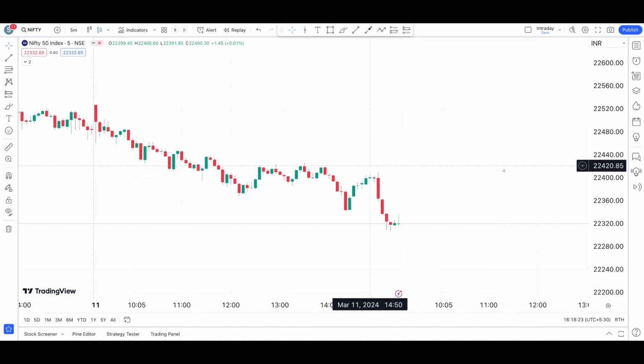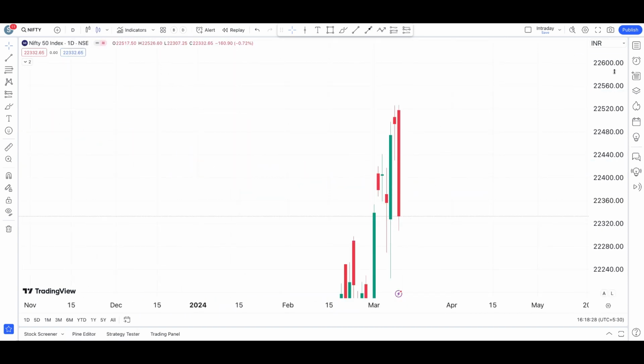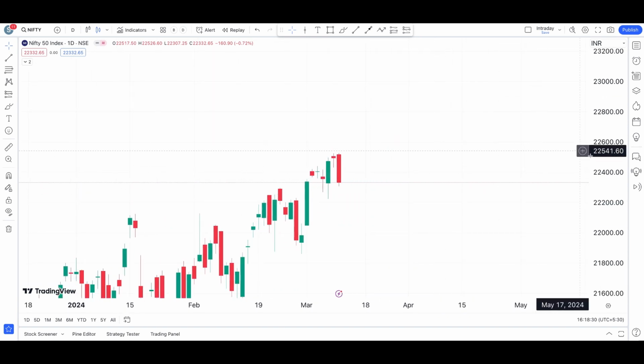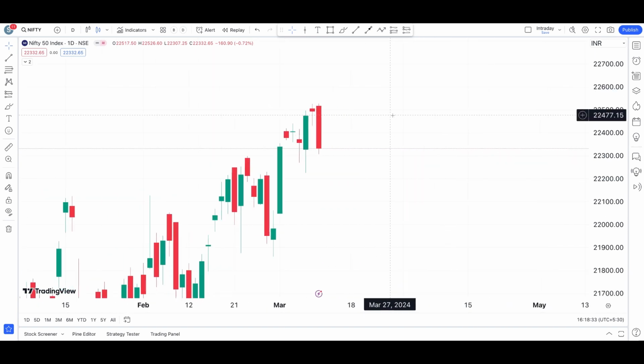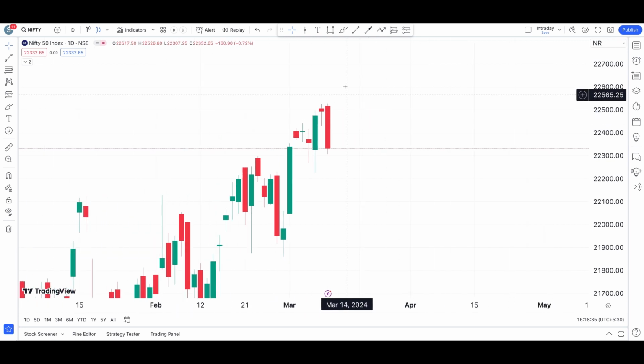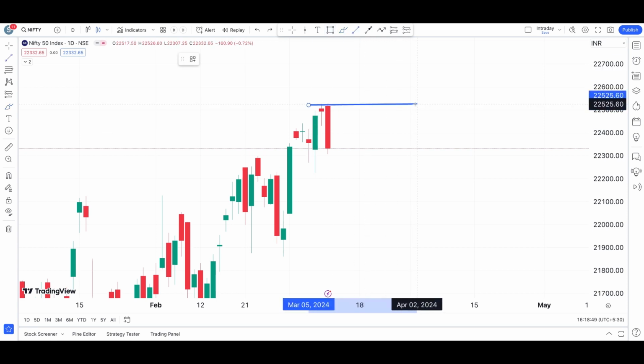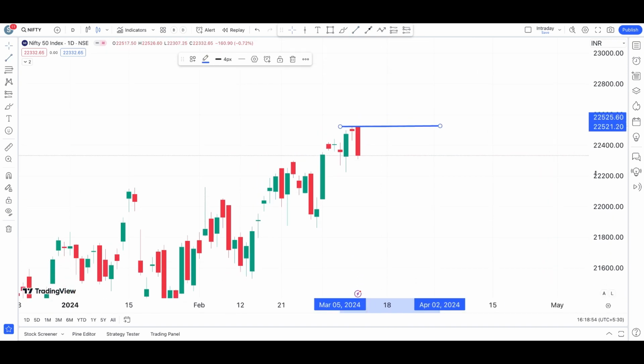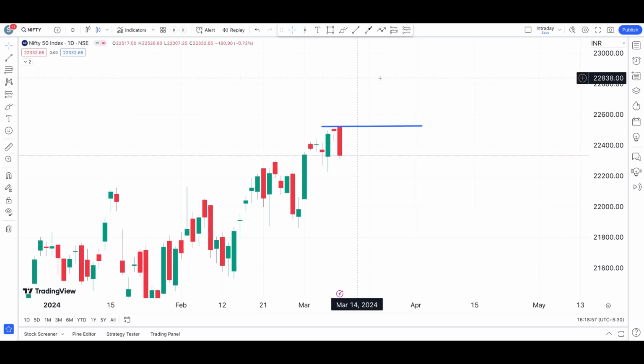So now let's change our time frame to the daily time frame and see how Nifty is performing there. Yes, this is very clearly telling on a daily time frame that this is a bearish sign that we are seeing here. So in order to call Nifty bullish again, you need to see a breakout from that level. But towards the downside, you have a good scope to fall.